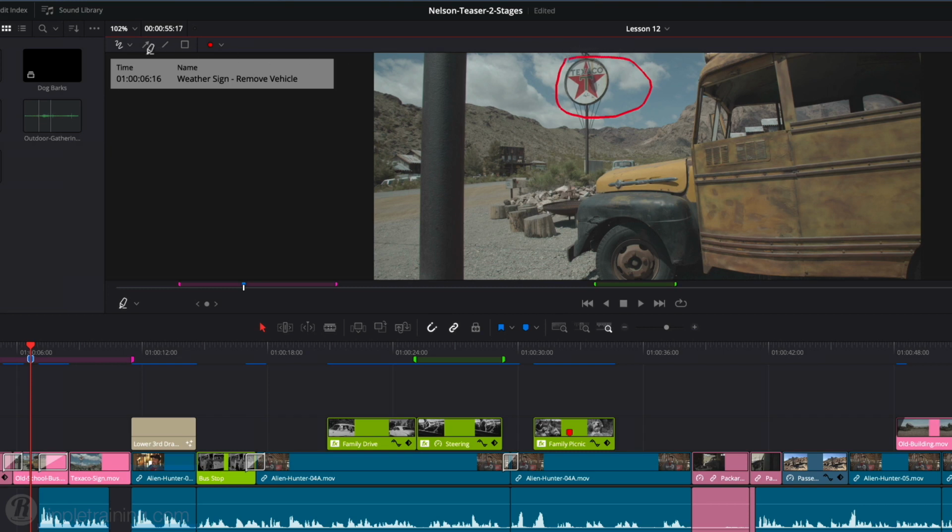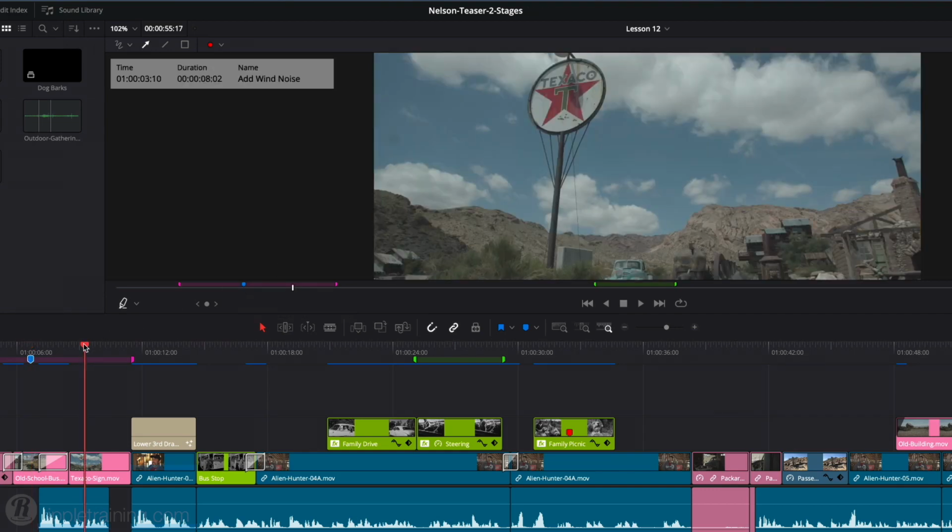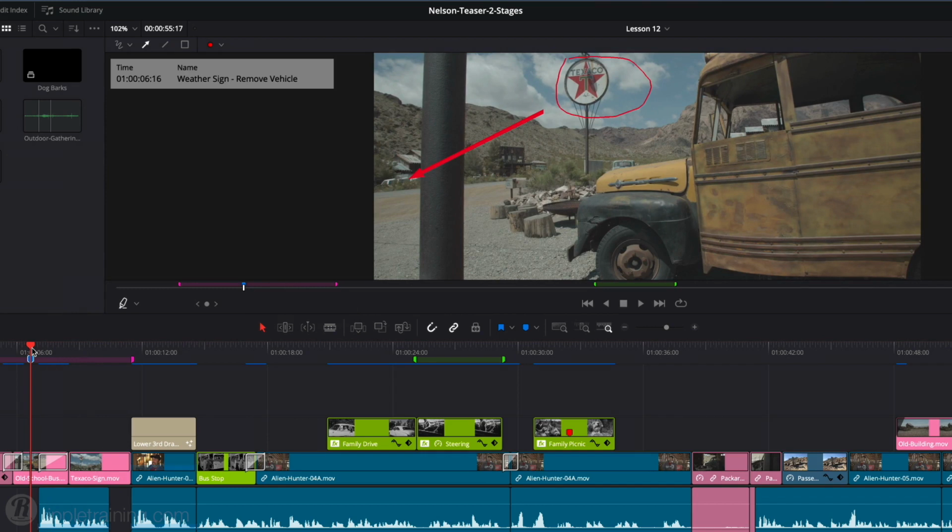Then I'll select the arrow and point it at the modern-looking van in the lower left of the frame. If I move my playhead somewhere else, then return to that marker, you'll see both the annotation and the marker overlays with the instructions. Turn off the annotation tool by clicking on the tool.